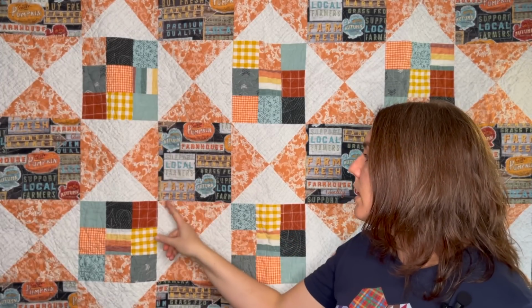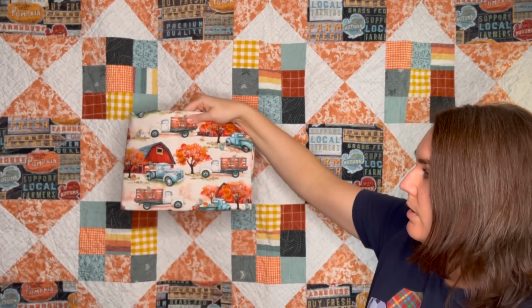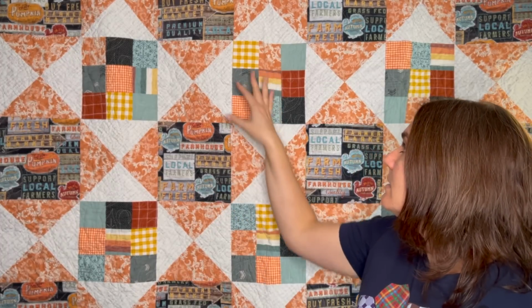The other thing that is very specific to this quilt, I think, is that this is one block. So when you have a fabric that has larger scale prints, like this cute fabric or this cute fabric, there's so much fabric out there that if you cut into littler pieces, you totally lose the feel and the design of the fabric. And that is why I designed this quilt, because I loved this fabric and I wanted to show it off. But I also wanted a patchwork quilt because I really like the look of classic and antique quilts. So it has the patchwork, it has the featuring of the larger print fabrics.